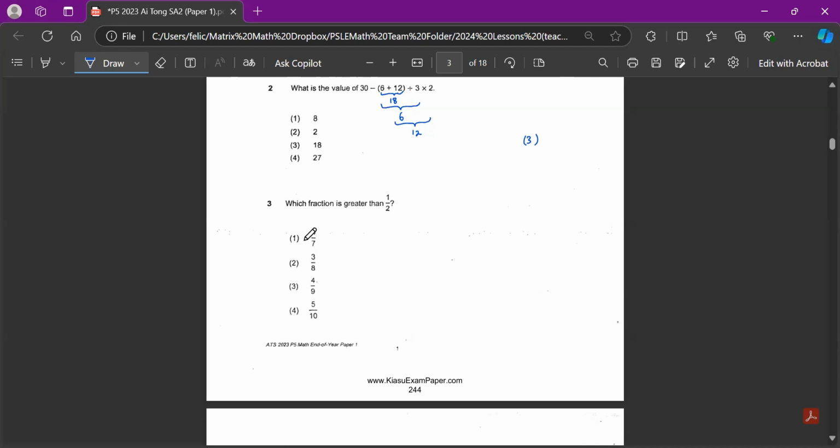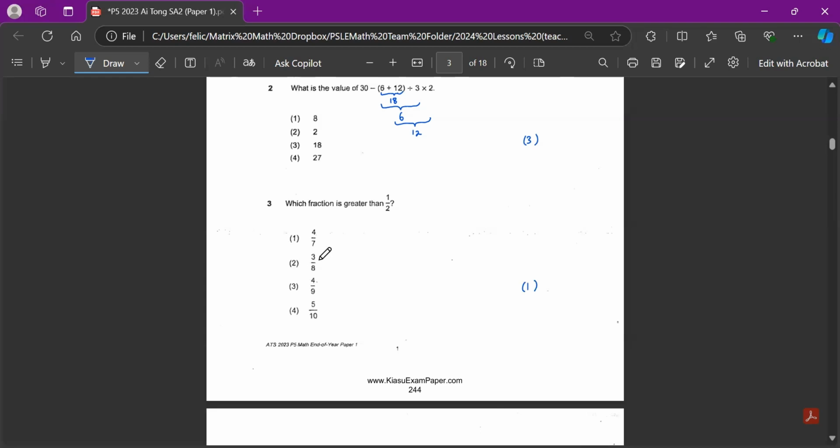So one way to see this is if you look at option 1, 4 out of 7. Is 4 half of 7, more than half of 7, or less than half of 7? 7 is an odd number, but if you split it into half, you should get 3.5. Half will be 3.5, but 4 is already greater than 3.5. So that means option 1 should be your answer. It's definitely greater than half.